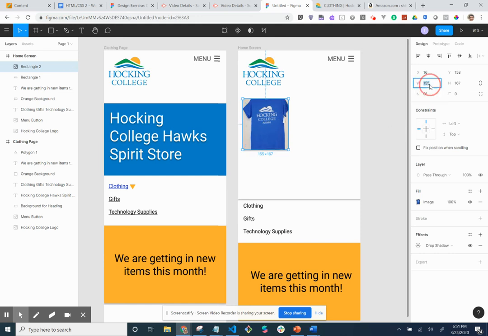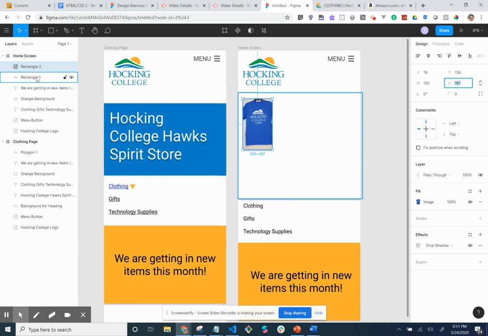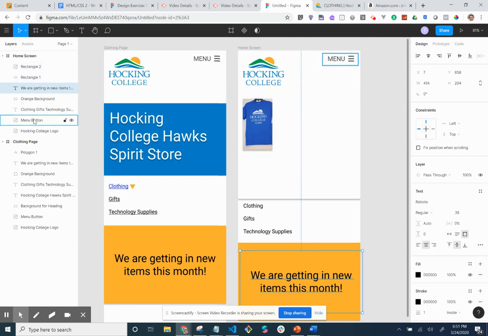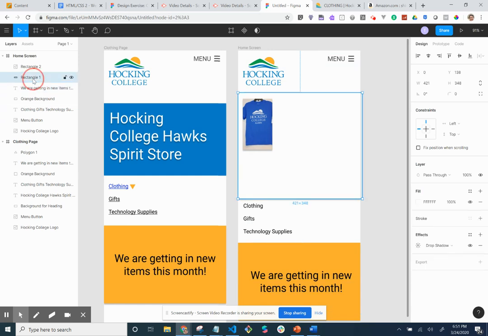And I'm going to resize this to maybe, let's see, try 100. What's my rectangle size? Not that rectangle. Do I still have a rectangle there? It's that one. I want to get rid of that.